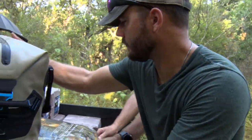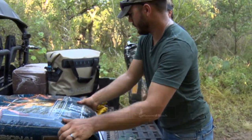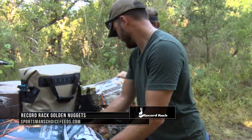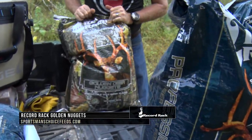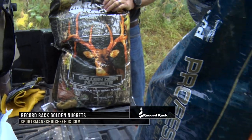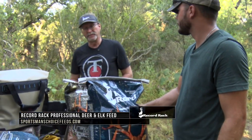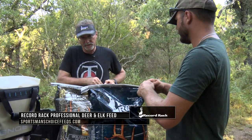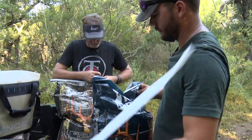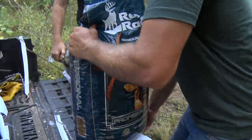We're gonna mix it up to get them acclimated. We're gonna throw some Golden Nuggets in, which is kind of a hybrid corn protein mix. It's still got good minerals and protein in it, and then we'll put in traditional, what you would call a protein pellet. It just kind of really helps your game management program get kicked off. A lot of times we'll put this in with some of our corn in our timer feeders. Let's open the buffet.